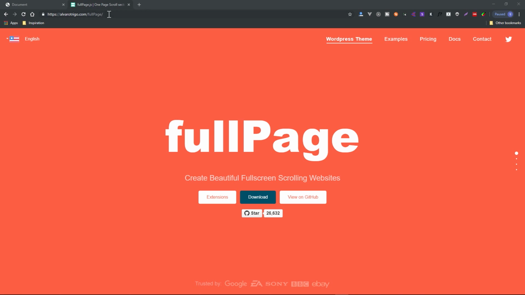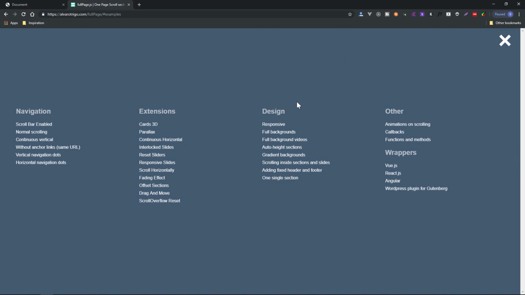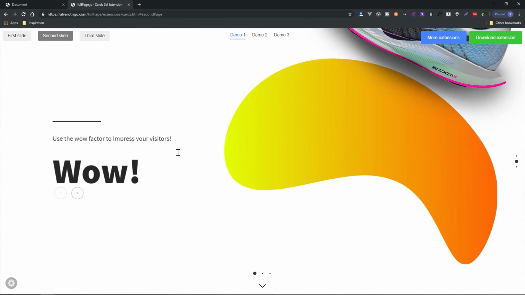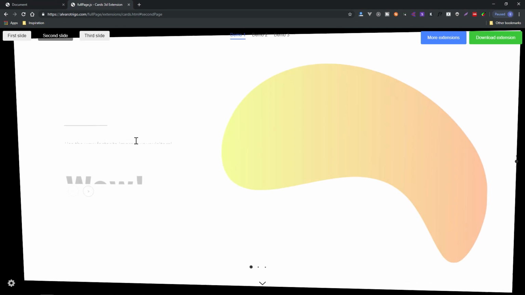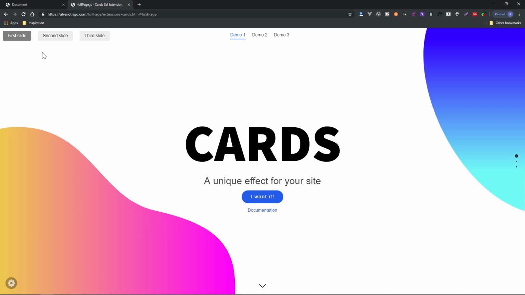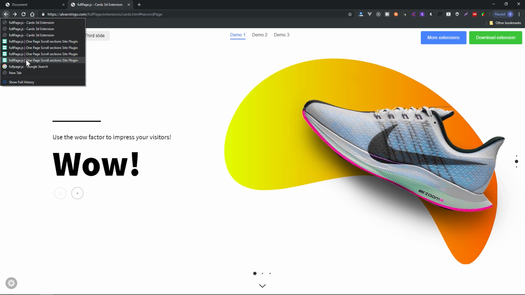So here is the actual page about it where you can learn more. There's a lot of examples. There's a WordPress theme associated with it. And as you can see, there's a lot of examples where you can do really cool things, even with their extensions. Very cool stuff. But one thing which is going to disappoint some of you, the extensions, of which there's a lot, are premium. You're going to have to pay for those.